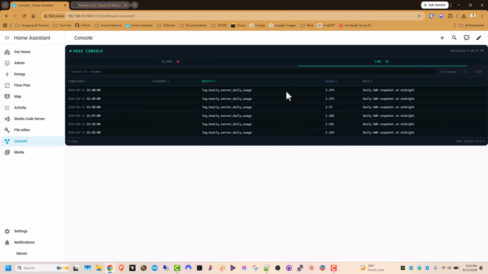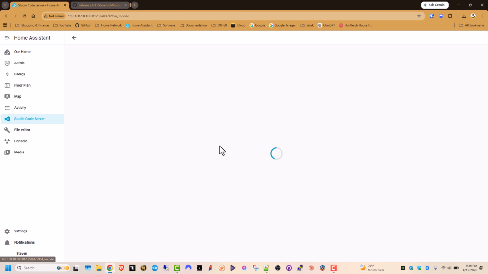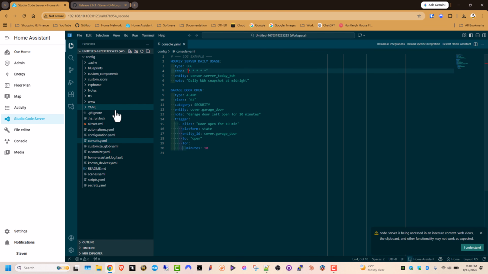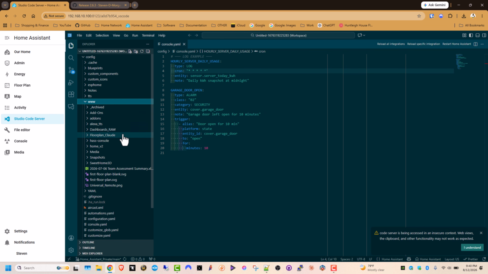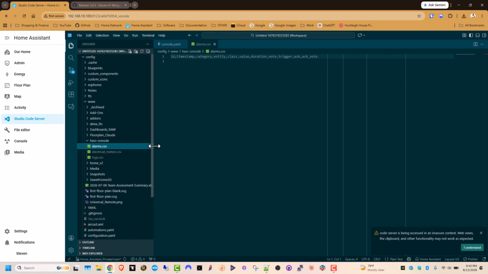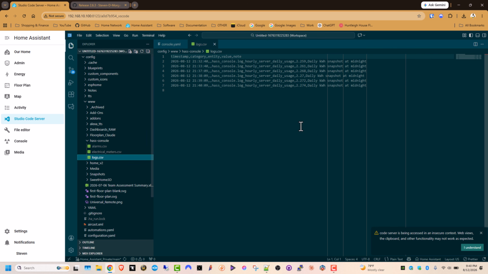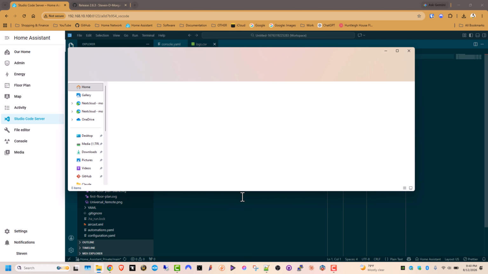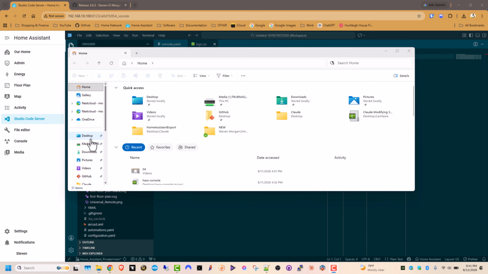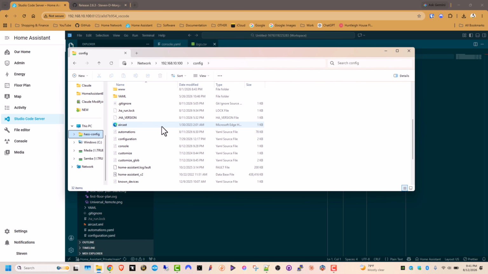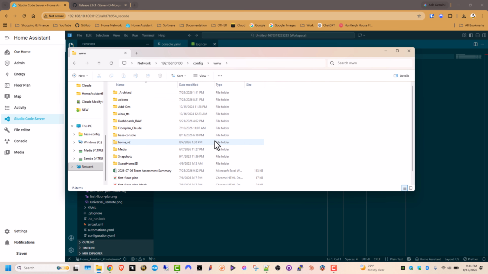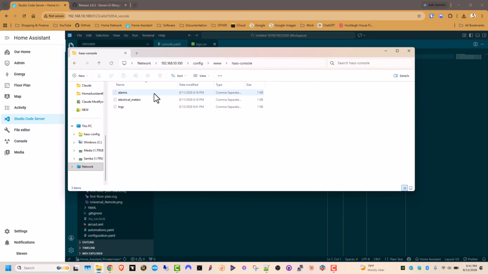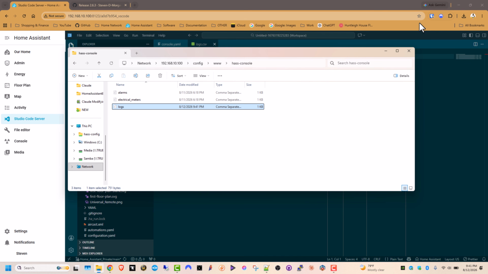Now you're maybe wondering where those files are saved. They're saved exactly where you chose when you first created the integration. So the default is www/host console, and now you'll see that I have an alarms file here. I have the logs here, and these are actual CSV files. You can open them up in Excel, and I'll show you that now. So if I go here, and I'm going to go to Samba, now to navigate to it: host config, www, host console, logs, and of course I accidentally opened it.